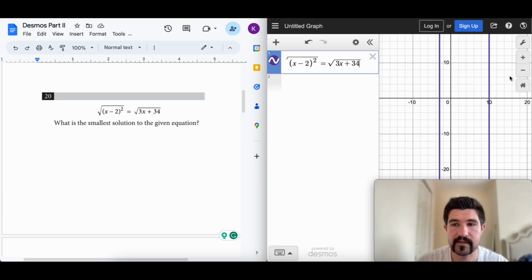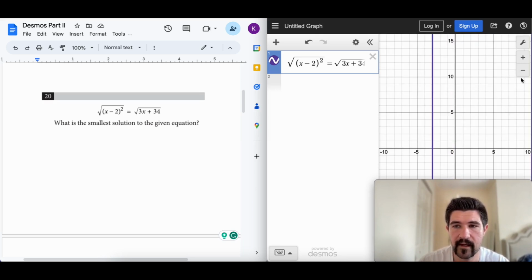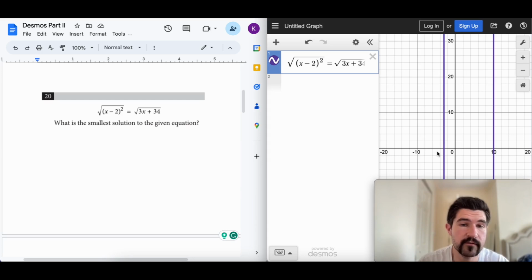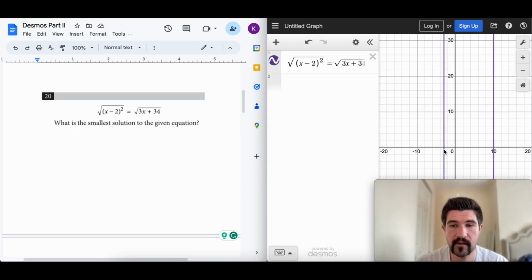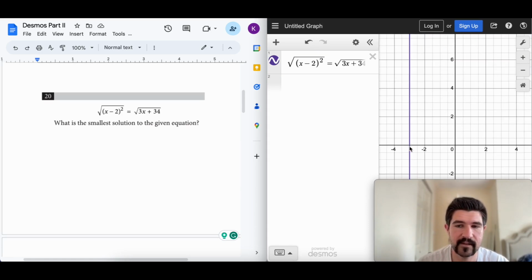So we've got, let's see, at least 2 solutions. Yep, so 2 solutions there, and the smaller of the 2 of them, which is what they're asking for, would be the one on the left because it's smaller, and you can see it's not showing me when I click it, but it's obvious that it's -3.